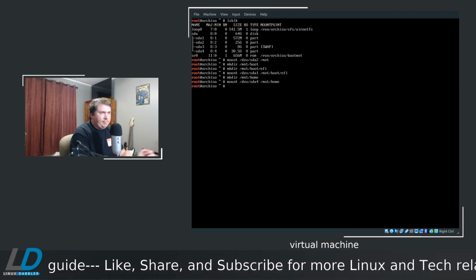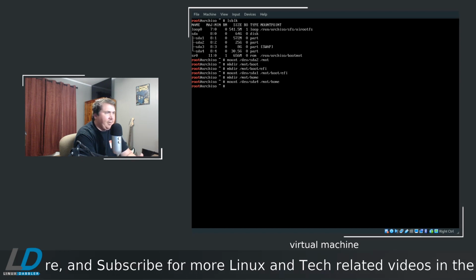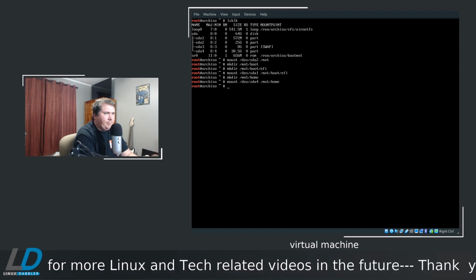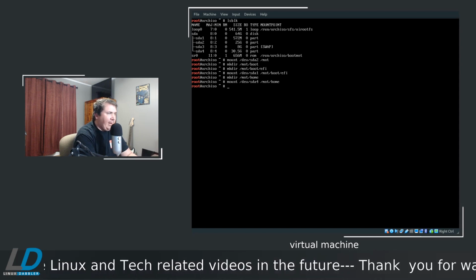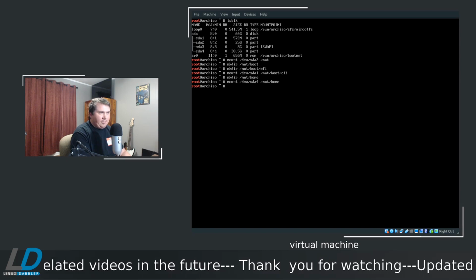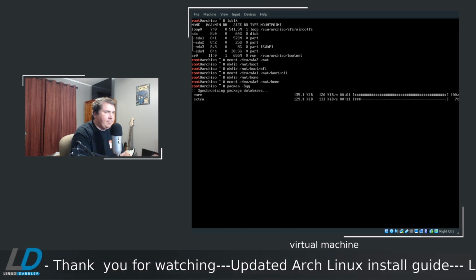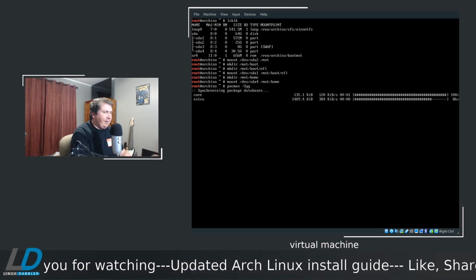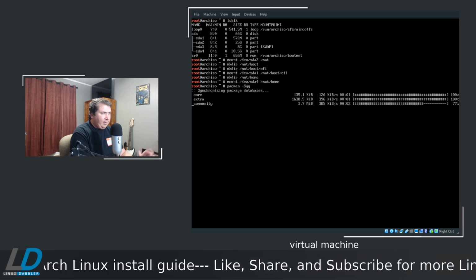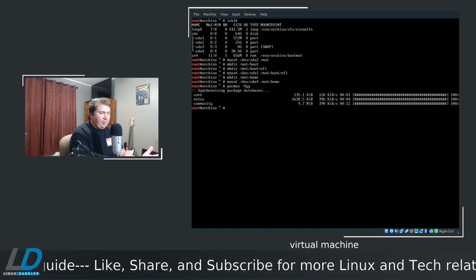Now we need to pick our mirrors. You can go through /etc/pacman.d/mirrorlist and go through hundreds of servers and pick the ones that are closest to you, or you can actually download a mirror ranking script. But I actually generated a mirror list a while back, so I'm going to just download my mirror list from GitHub. So I'm just going to synchronize the databases to make sure I'm downloading all the newest stuff, that kind of thing. It's going to take just a second, but if you don't feel like going through and picking the mirrors, you can leave the list as it is. But I'm just going to show what I generally do.